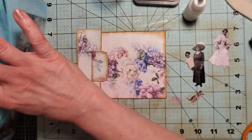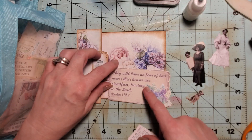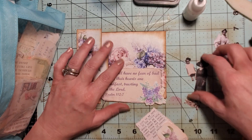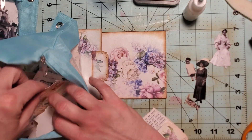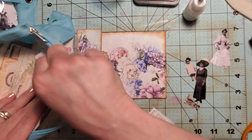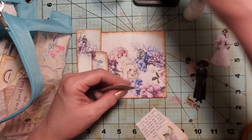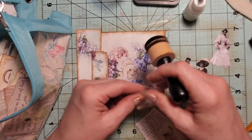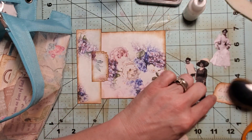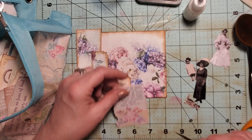I was going to see about a smaller scripture reference. This one's beautiful but it'll cover everything and I don't want it to completely cover the flowers. I love these but all of them are like on a green background. I like that one — 'I will not be shaken.' Praise God. We don't have to be shaken because we were not given a spirit of fear, but of power and love and of a sound mind. You can't ever reference the Lord's word too often in my eyes — always being reminded of his goodness and his graciousness.